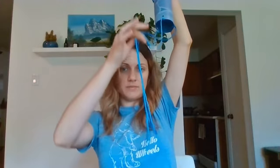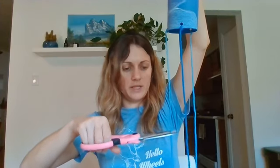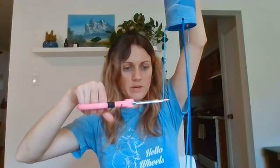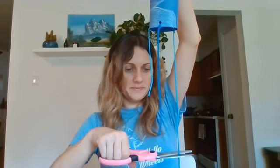Once you have all the bottom strings tied, we're going to cut these about the same length as the top. So cut off all of the excess. And if you want, you can leave some of these pieces at different lengths. It doesn't all have to be the same length. So I'll do a shorter one, a little bit longer, and then a little bit longer.